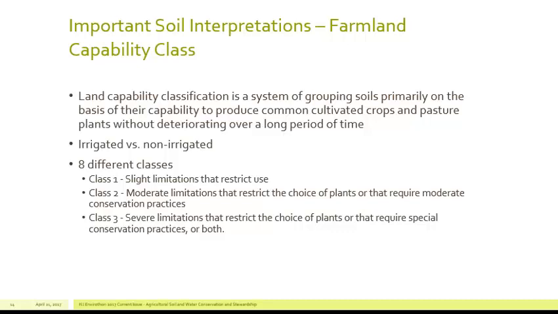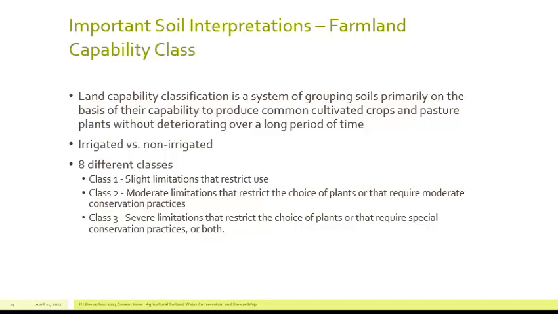Class 2 soils are generally easily farmed soils. They're more prone to erosion than Class 1 soils, and they have greater slopes than Class 1 soils, but they are still very productive soils and important for the farming industry. Practices that may be needed on these soils are practices that reduce erosion, such as contour farming or residue management.